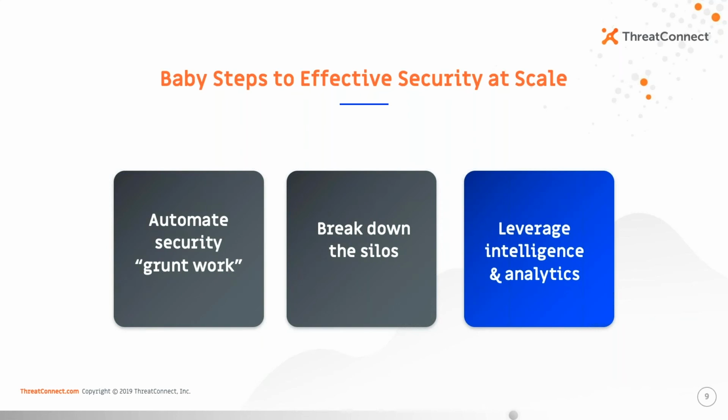And then the third baby step would be to leverage intelligence and analytics. This was mentioned earlier, but intelligence on an adversary's capabilities, their attack patterns, their intent, all of that should inform how we build and configure our defenses, but especially our orchestration capabilities. With this in mind, we have customers that are building playbooks that can be adaptive to changing adversary capabilities and attack patterns. Something we see happening is building a playbook to change how you investigate an endpoint based on attack patterns discovered during that initial event triage or alert triage.